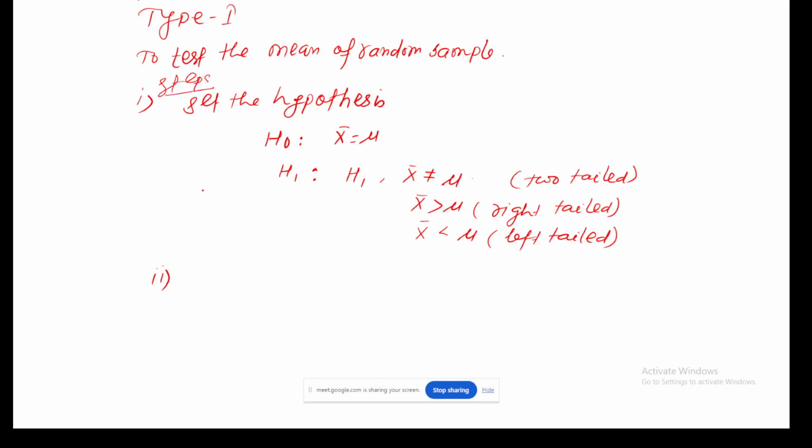Whenever you see any problem, you have to start with the hypothesis. Based upon that, if in the question they have told to check whether something is getting increased or not, or whether any differences are there or not, it will be two tail. If they told, after administering the drug, check whether the drug effectiveness got increased, that means we have to go for the one tail test. Then the second case will be the test statistic.